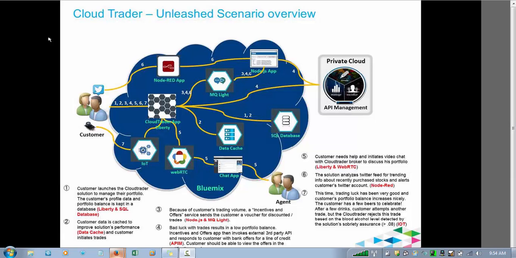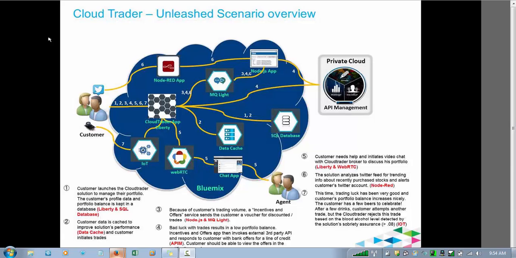So the next scenario is, all right, Fred got the loan, he started doing some trades, and things are going okay, but he's got some questions about his portfolio, and he really needs to talk to an expert. So we introduced the concept of having the application support reaching out to a stockbroker at CloudTrader Inc., right? And then he can have a live audio, video, and data in-context conversation with his broker, and start getting some advice from his broker. And this is using the WebRTC capability inside the Liberty profile.